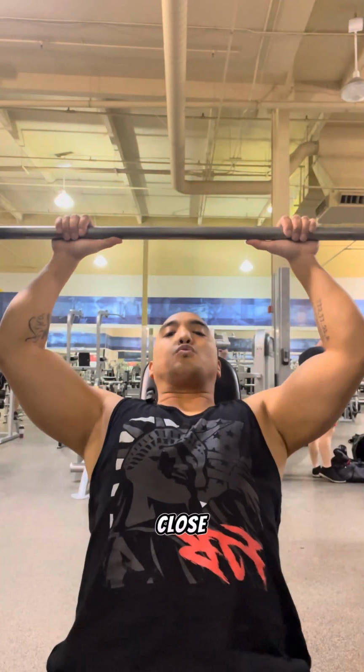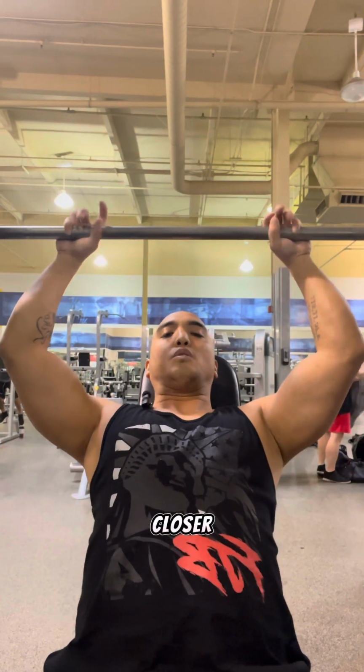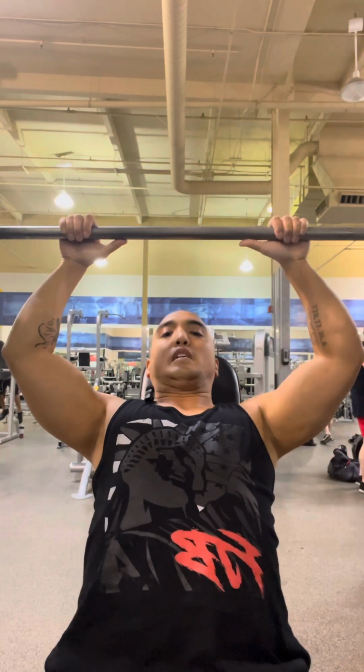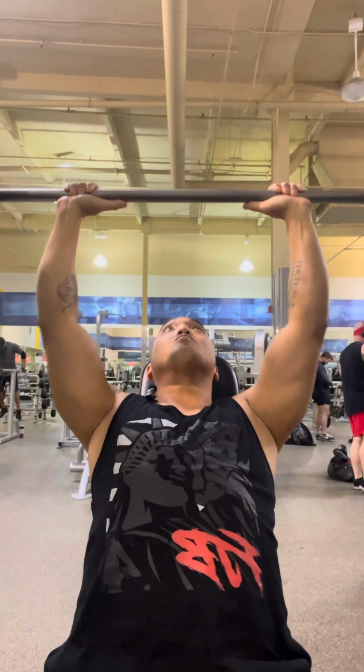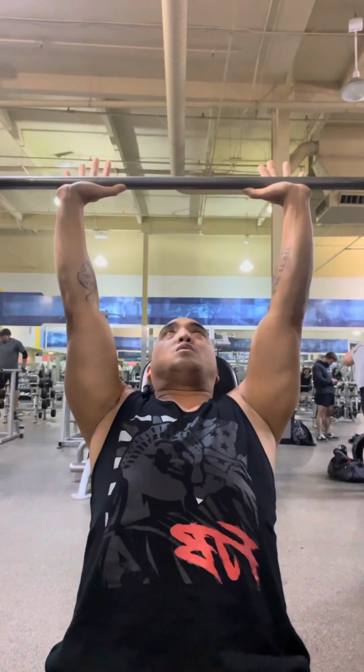Go more of a closed grip rather than your 90 degree. Get closer because you're targeting the inner chest. Hold.